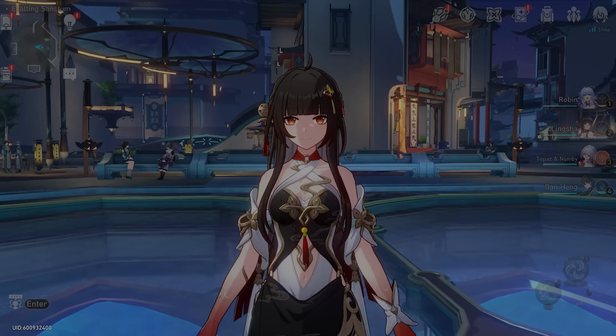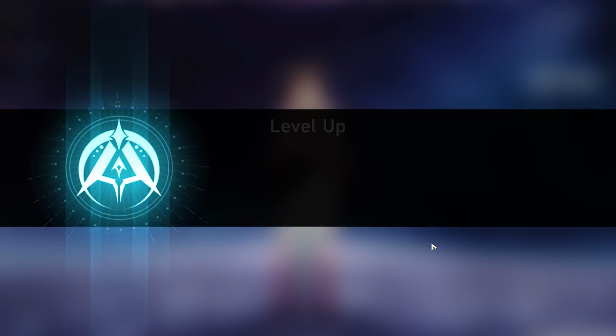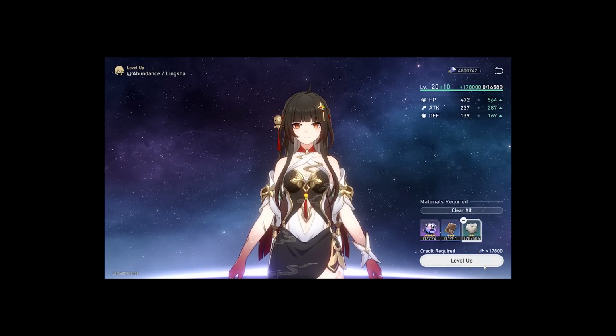Regardless though, we're still going to level her up. We're going to take her as far as we can. We may have the mats for level 80 today. We may not. I have not calculated because I never do. It's more fun just to find out.